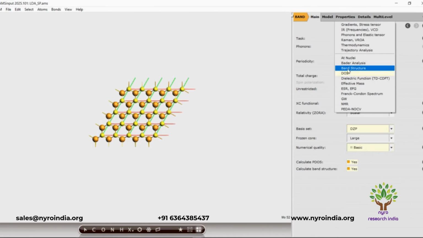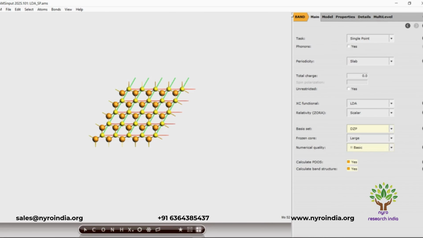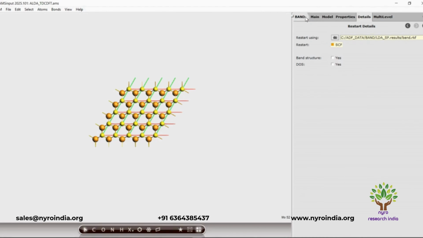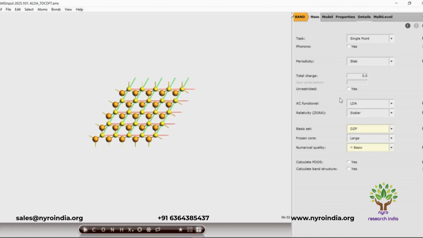This is the band structure which I have already calculated, and now I will show you the calculation which I have set up for TD-CDFT.